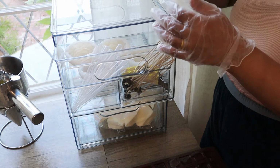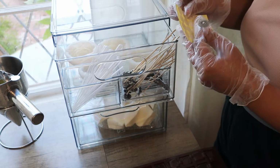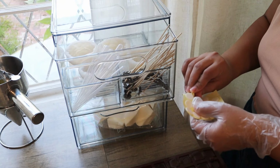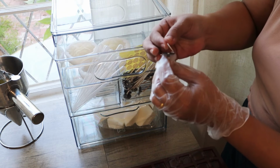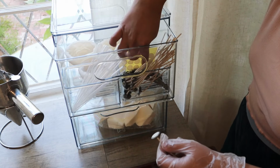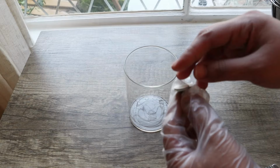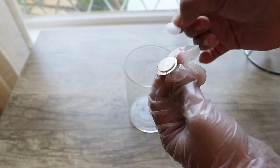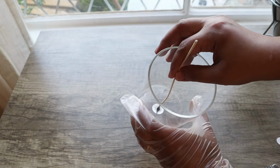Let's grab our wick sticker and wick holder. If you're asking what type of wick I am using, it's a cotton wick. Positioning the wick correctly is key for an even burn, so make sure it's right in the middle before securing it with the wick holder.